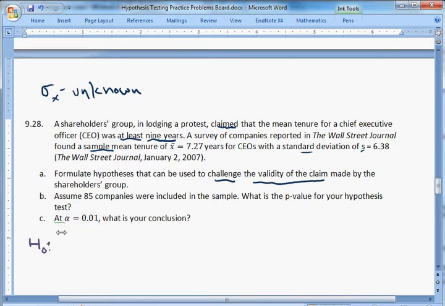What they're doing is that they're claiming that, let's say, let X be the tenure for a CEO, and their claim is that the mean of that population, the mean tenure for CEOs, is at least nine years. Now, if you test this against the alternative, the mean is actually less than nine years. So that's going to be part A right there.